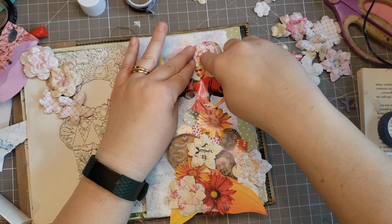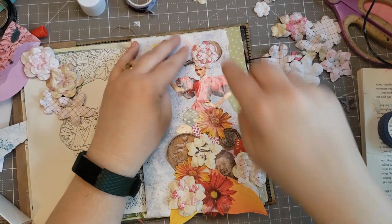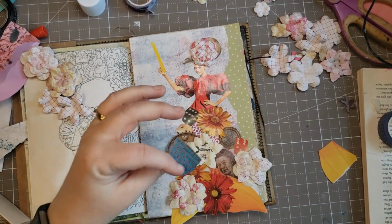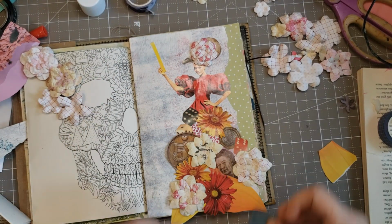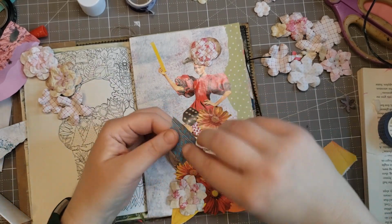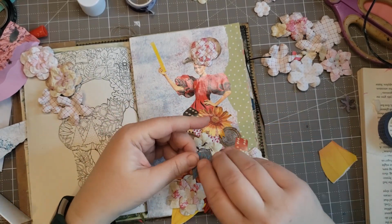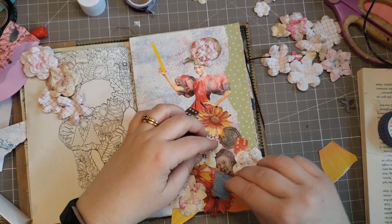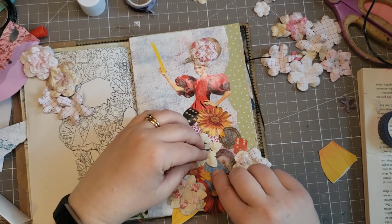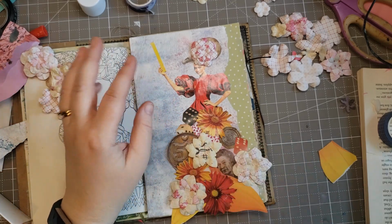That probably could have come down a little bit. Oh well. There's her hat. There's her dress. There's that piece of blue I was looking for. Might be a little late for that now. I mean, if I were going to try to do all the colors of the rainbow, then I would probably stick this blue in here somewhere, but it would just be so random.